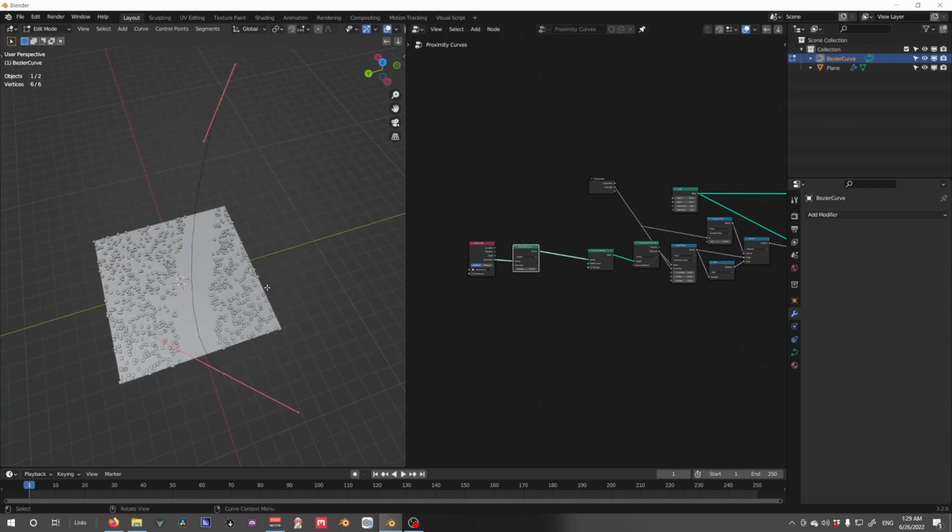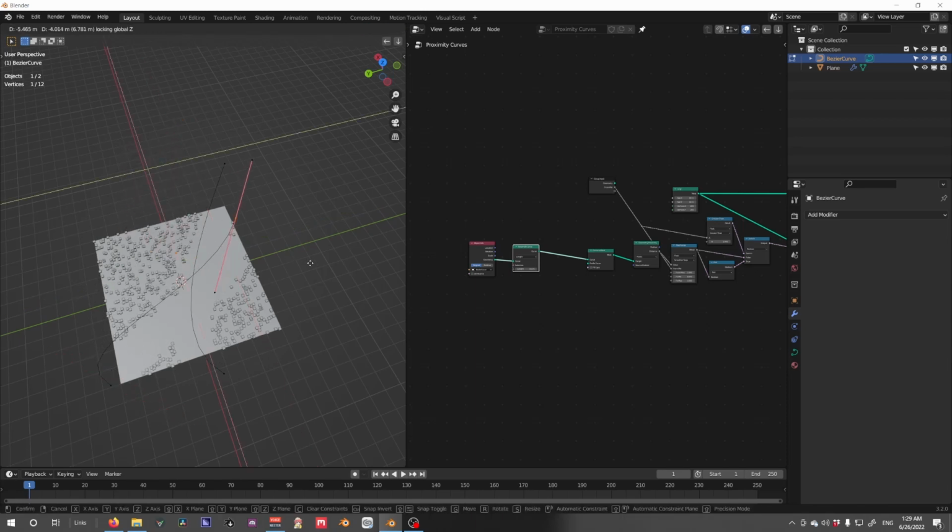So now we can continue and make maybe Shift D, have this be another path and cross this over like this.